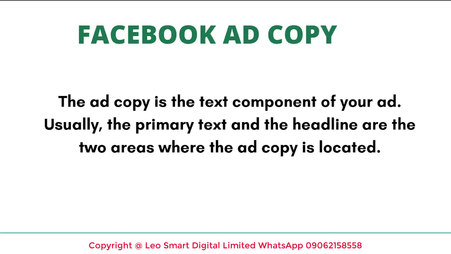Now look at the ad copy. So basically, the ad is divided into two. You have the ad copy, you have the creative. Now the ad copy has to do with the text. The body copy, the text, as we are going to look at what makes up the ad copy, and then how we can leverage those areas to make sure that our ad achieves its purpose.